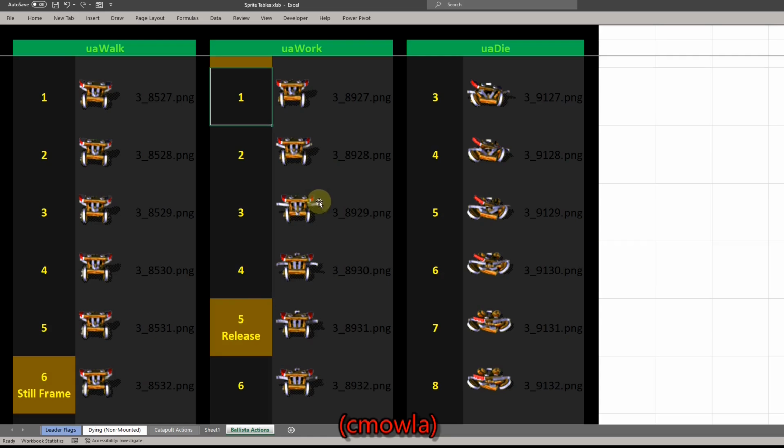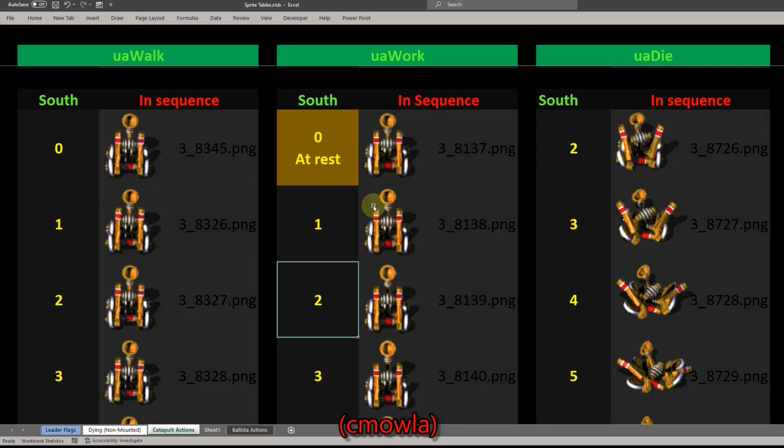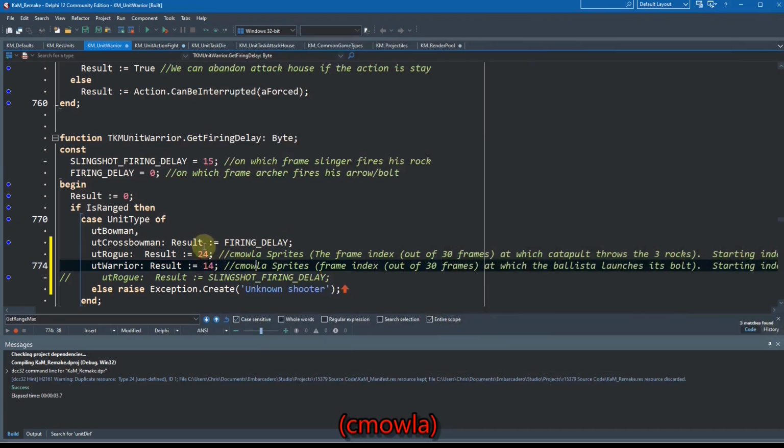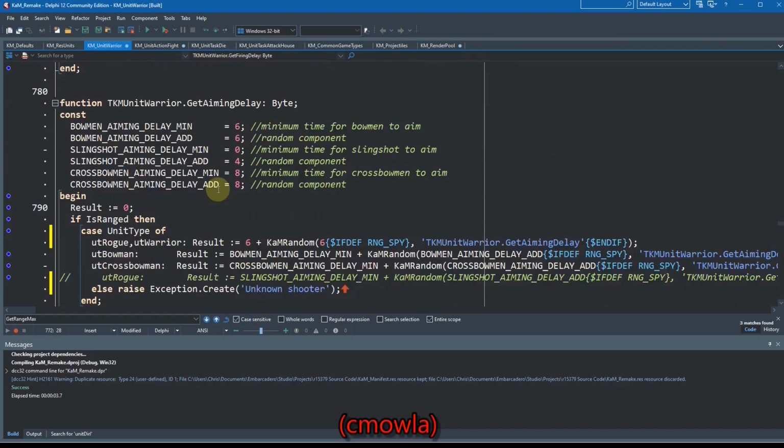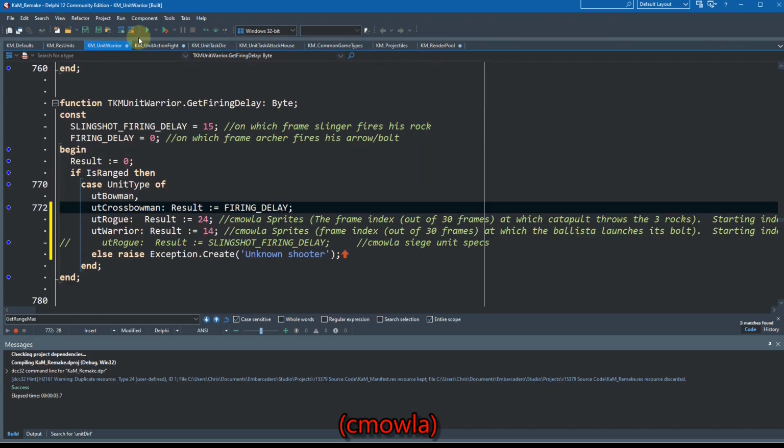We want to be able to see when the ballista releases that dart and when the catapult throws those rocks. This is going to tell you the specific frame, and it's going to be out of 30 frames that it's going to release it. It goes 0, 1, 2, 3, 4, and then when it gets to 24, the projectile itself is invisible, but then a sprite will make it visible, but they will be in sync that way. This will control both of them. I guess I can justify this with unit specs, even though these are sprites. We'll see that later. But I just wanted to add the warrior in here because this is probably the last thing. We got the aiming delay and the firing delay. That should be it, so that the warrior can now actually fire his bolt.